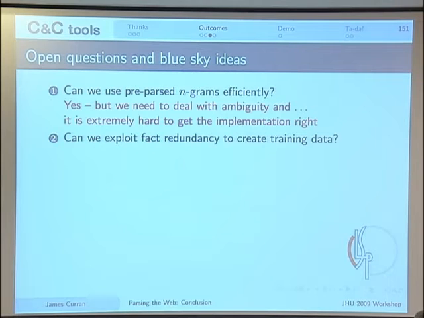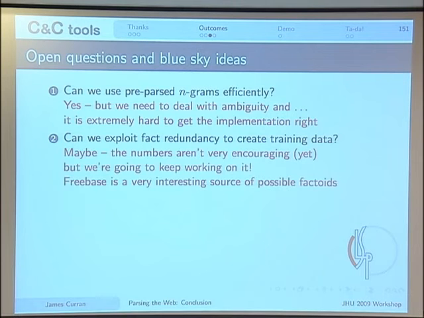And then the final thing, of course, our really blue sky proposal was, can we exploit fact redundancy on web data to create new annotated or partially annotated training data? And I think that this one still really is an enormous maybe. I personally feel like we've got a long way further forward on this front now. We understand a lot more about the problem. And starting to use Freebase that has all of these facts already expressed in a way that we can access rather than having to identify them first is a major step forward.